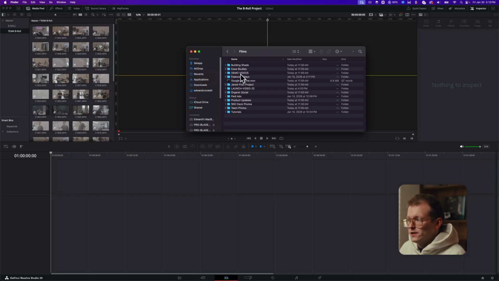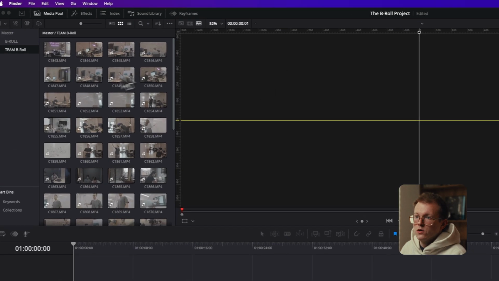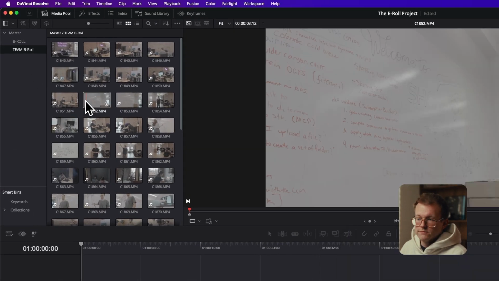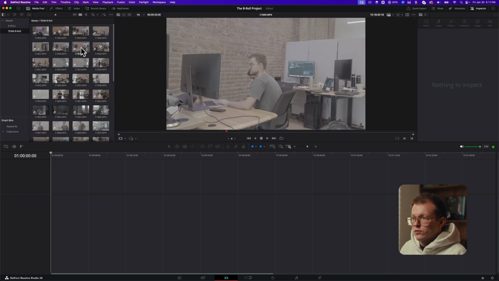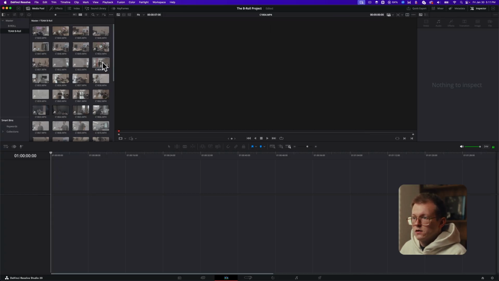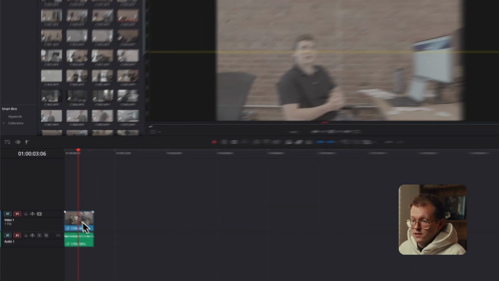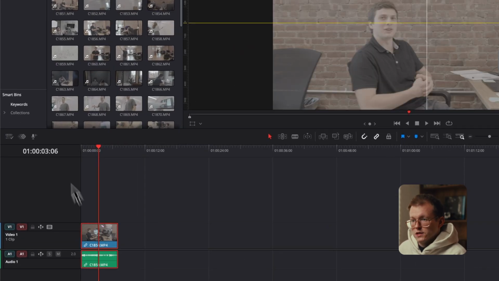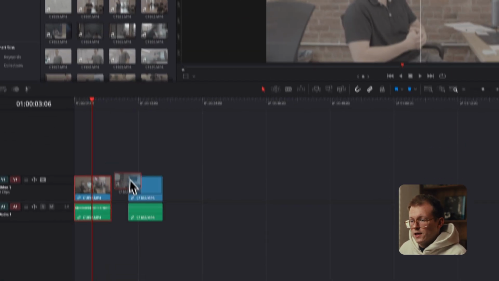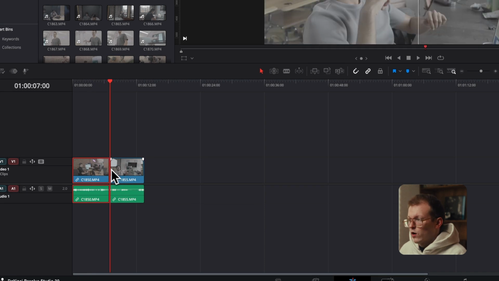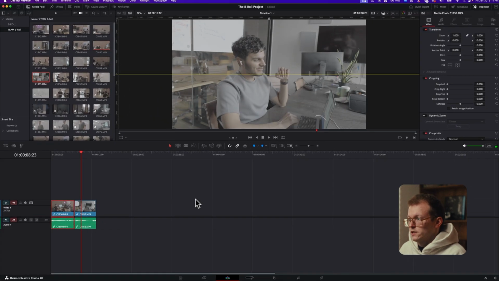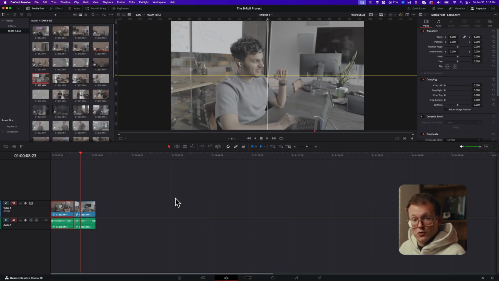And what I've actually already done is I've pulled a couple of different folders into my media pool here. And as you can see, we're going to be able to scroll through these different assets here. Maybe we can even drop some of them in. And this is exactly how you use this. You literally can use this like it is a hard drive that is mounted right within your computer, like locally.